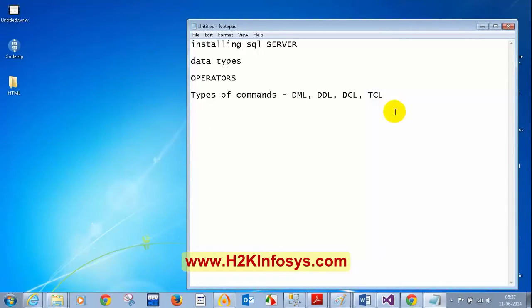Then after discussing types of commands, we saw the difference between SQL authentication and Windows authentication. Then we learned how to write queries, how to filter the records. We learned how to write queries with between, like, join, order by, top n, and between, and we learned all those things.